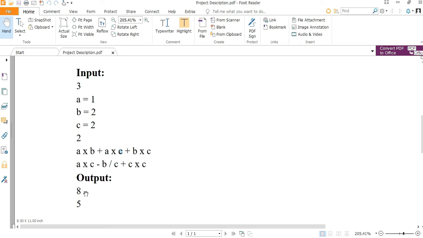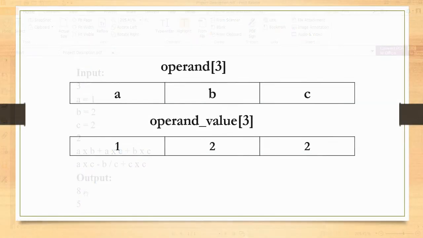In building section, first I am going to show you how we are going to evaluate an expression visually, and then we will jump into the code. So let me show you. First we will take a character array that will be holding the operand variables. We will call it operand.